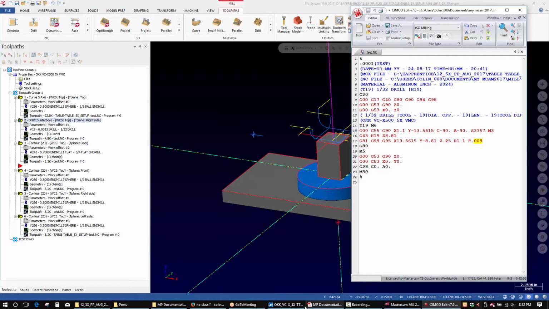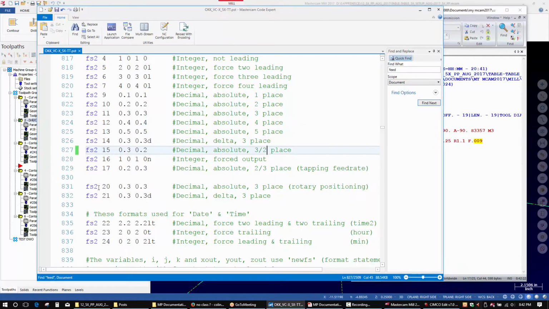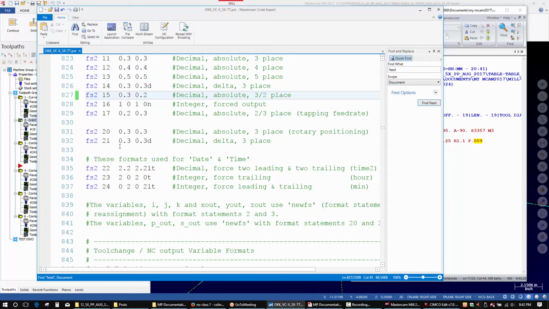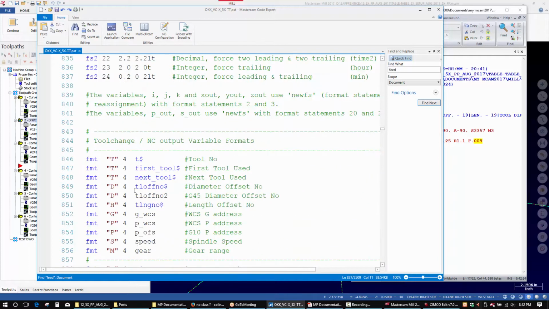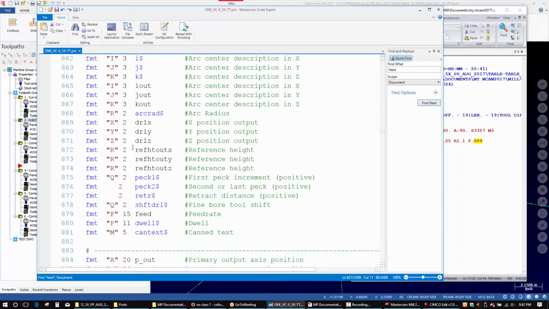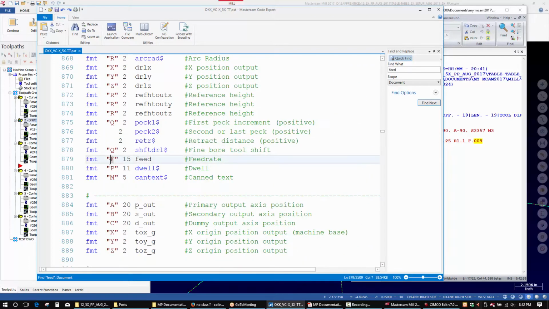Okay. Well, I could go in here and say, all right, I'm going to make this 7. I'm not going to right now, but I could. And I could go down here and change this F value to an E. But that would screw up all of my regular G94 output.